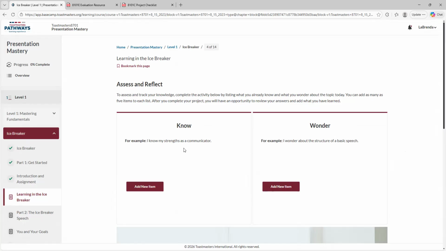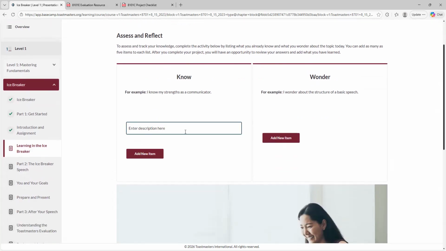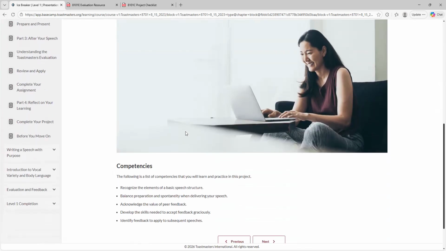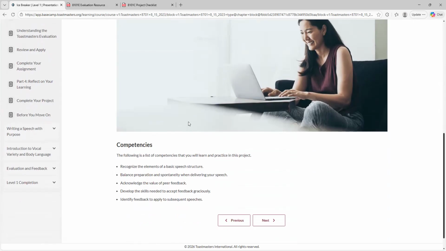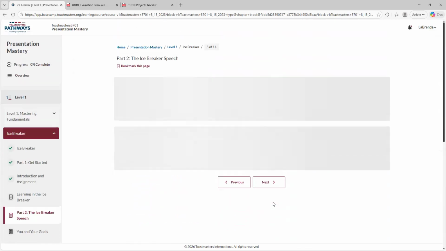For example, I know my strengths as a communicator. What do you wonder about this? I wonder about the structure of a basic speech. And you would just simply click on Add New Item and enter your information here. It gives you a list of competencies that you're going to learn in this project. And we're going to click Next.